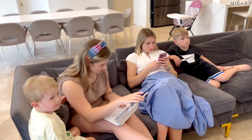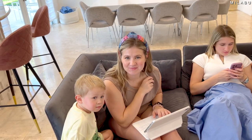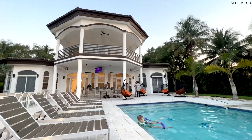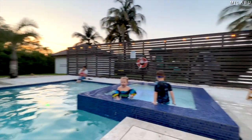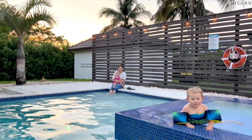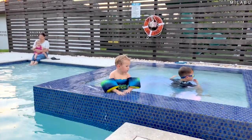Hey guys! House tour — already did it. We just ordered some drinks and snacks for the house. Such a nice backyard — the kids are in the pool, hanging out in the hot tub. Elodie's hanging out with grandma. Grandma and grandpa are here! We're all so excited — let's go find Andre and hang out outside.